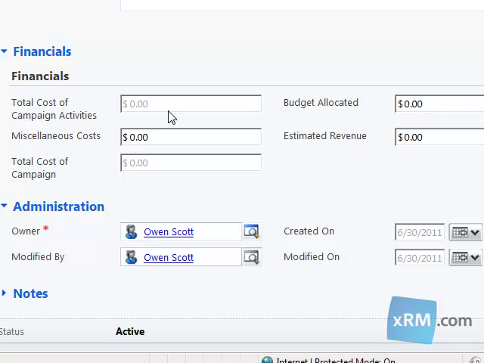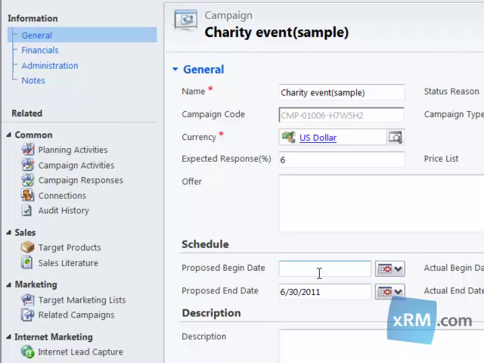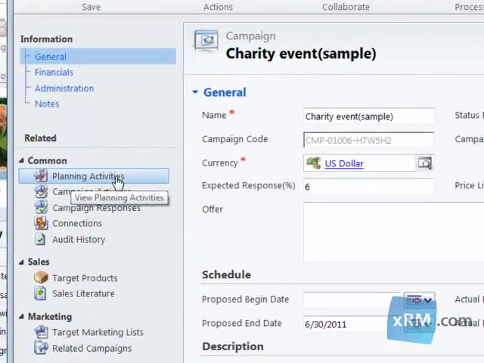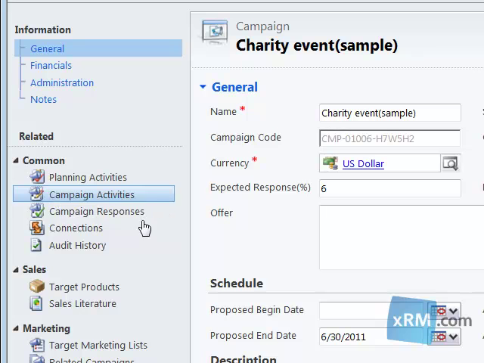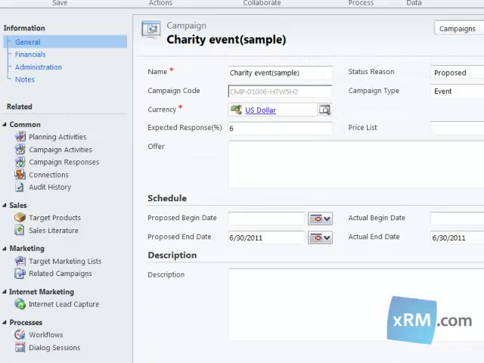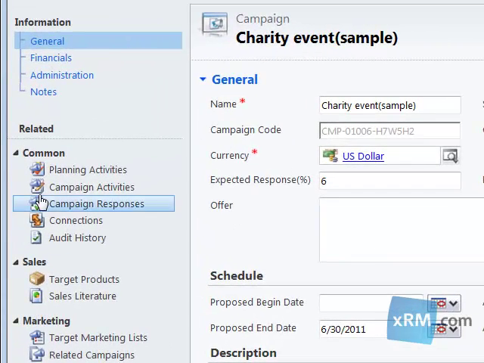In fact, there are campaign activities. There are planning activities, actual campaign activities, and campaign responses. So the flow of work with a campaign starts out with the creation of the campaign as perhaps an event or an endeavor of some kind, reaching out, and then planning activities.